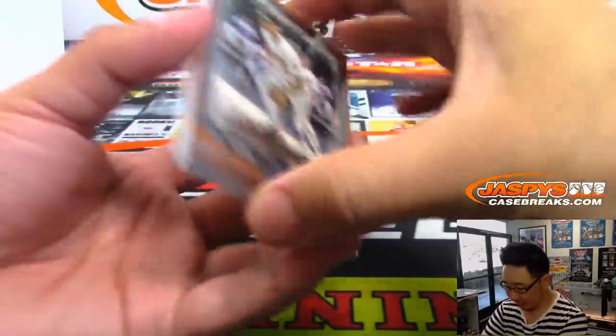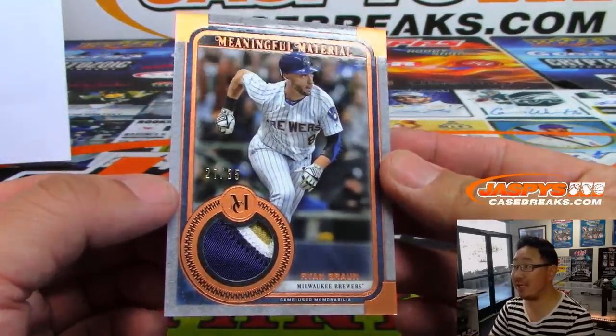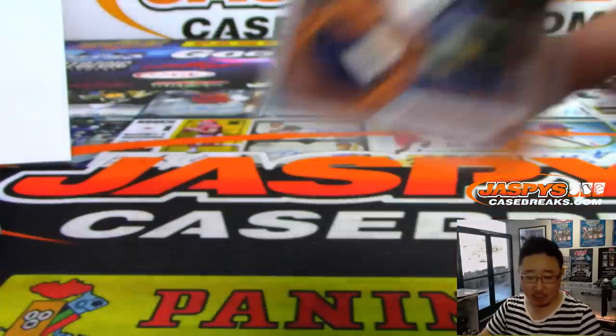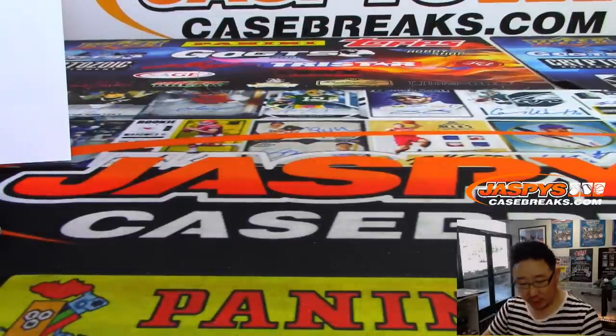And behind Cal Ripken Jr. is Meaningful Material. That's Ryan Braun, 27 out of 35. Nice patch in there, too. Nice, Ryan Braun. For the Brew Crew, Josh Callahan with the Brewers. And there you have it, ladies and gentlemen. That's a good way to start the day.